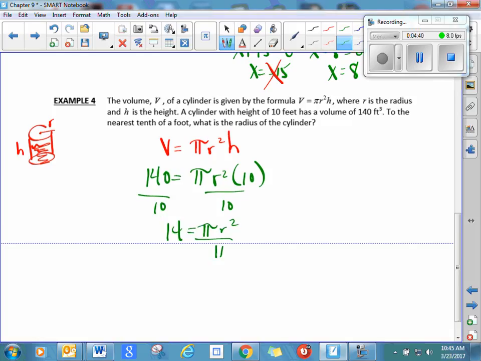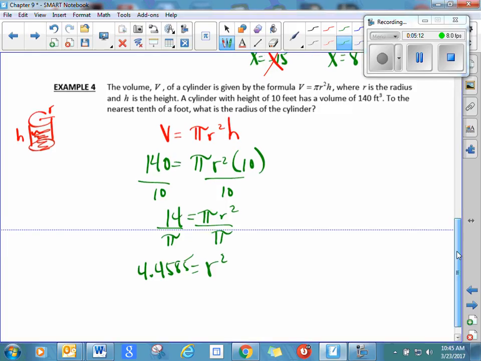I can divide both sides by pi. There's 2 ways to do this. You have a pi key on your calculator. You can also just use 3.14. You might have a little bit different answer than I do, but those are both widely accepted ways to use a value for pi. You've got to get a numeric value for pi to get a numeric answer. So when you plug this in your calculator, or you use 3.14, you're going to get close to r squared being 4.4585. I think I did that on the calculator.